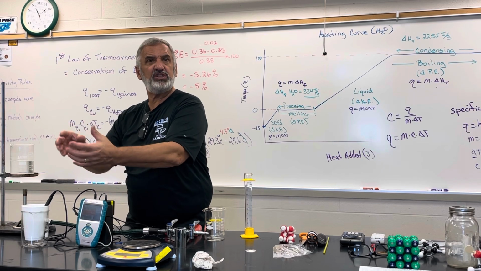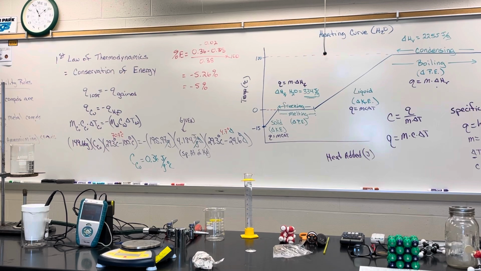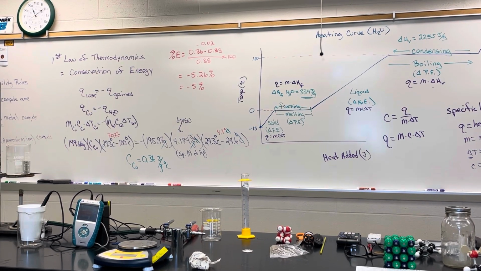Okay, but it's very simple, and we can see the point that I want us to get from this. What I want us to get from this is Q lost equals negative Q gained. The first law of thermodynamics. Heat lost by something hot is going to be gained by something cold. Okay? Q lost equals negative Q gained.